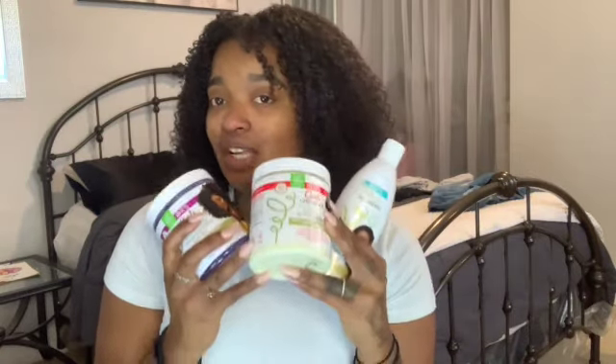So this right here is the Curls Unleashed line that I'm using today. Last night I washed my hair but it was too late to do product — I didn't want to go to sleep with product in since it takes forever to dry. So I just put a little leave-in conditioner and some oil on, combed it out, put it in a couple of twists, and went to sleep. I like to use the LOC method — leave-in conditioner, oil, cream — or how I do it: leave-in conditioner, cream, then gel, then oil.